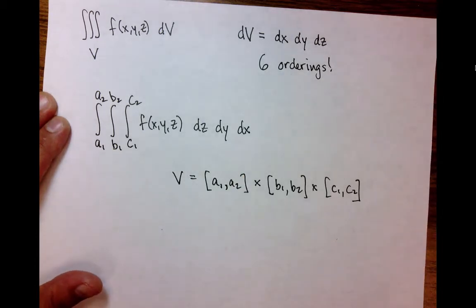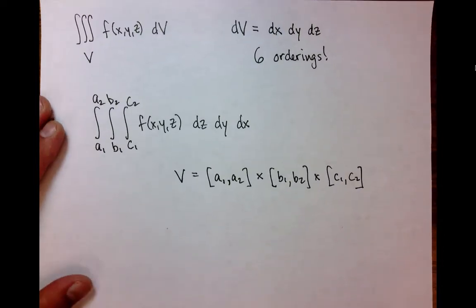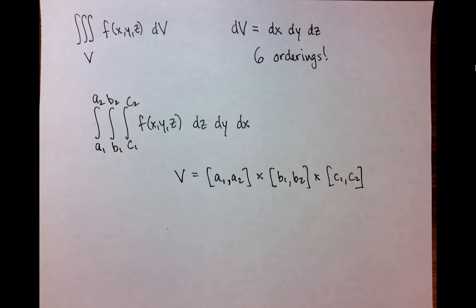Now, if we change the order of x, y, and z in the integral, all we'd have to do is just change around the order in which we do those limits of integration. Pretty straightforward, just like we had to do when we first did double integrals over rectangles. Where things get trickier is when the limits of integration are not constant.